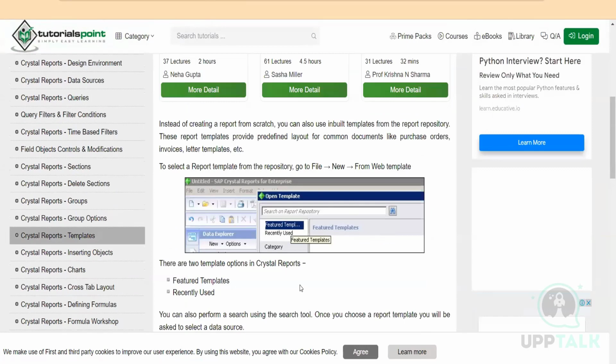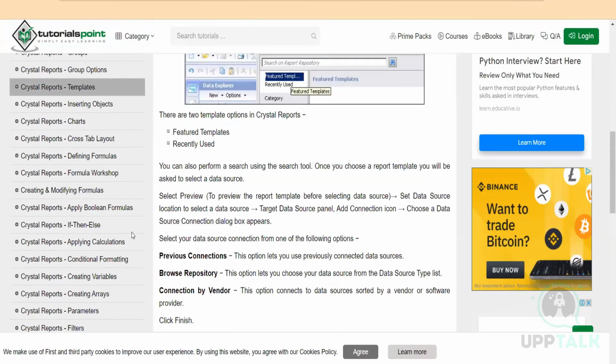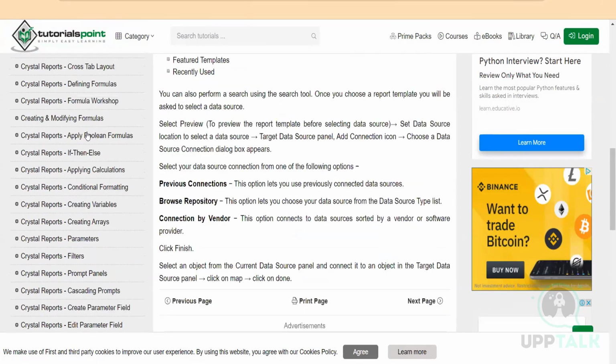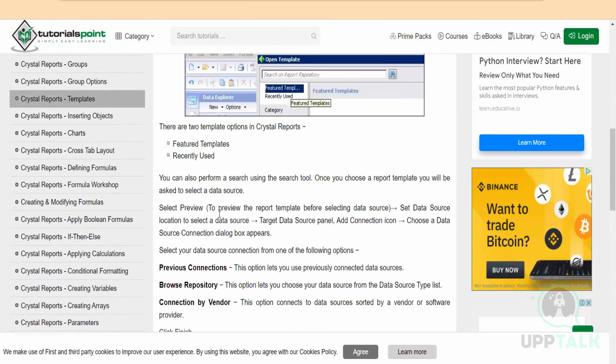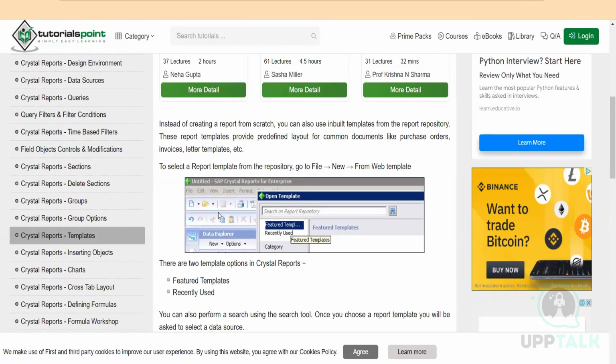We can also use some templates which we have recently used, or which are there under feature templates. We can search and use the templates which are already used by our project. Actually, these reports are highly formatted, so in one project we will use a standard template to work on reports.